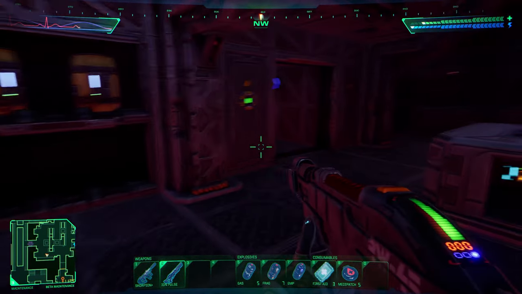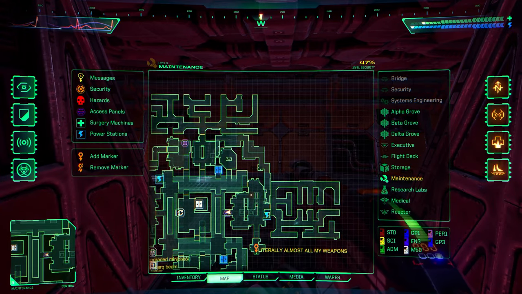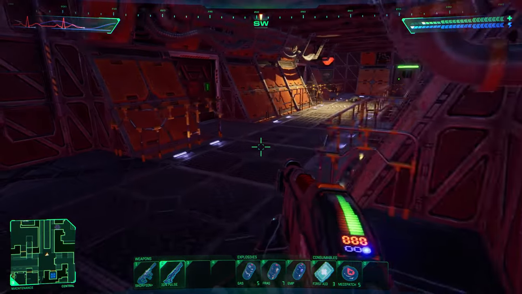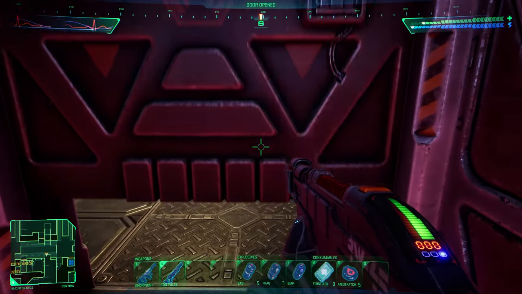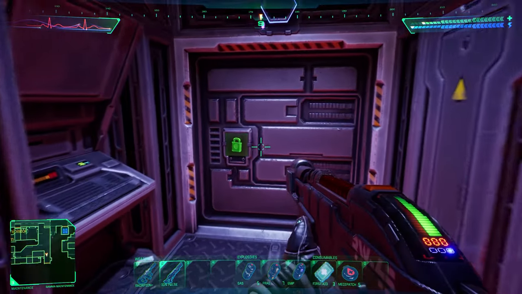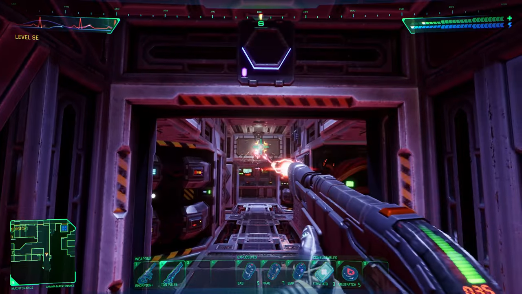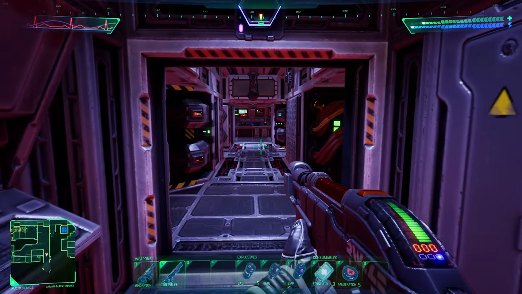Poor guy. Okay, so apparently nothing in there as well, which also feels weird. I feel like there should be something in every single one. But let's keep rolling with it. Nothing to be concerned about yet, I suppose. Next one's down here. Gamma. Level security is now 43%. Now I can go in that door.